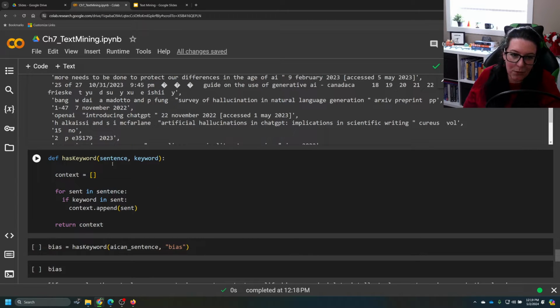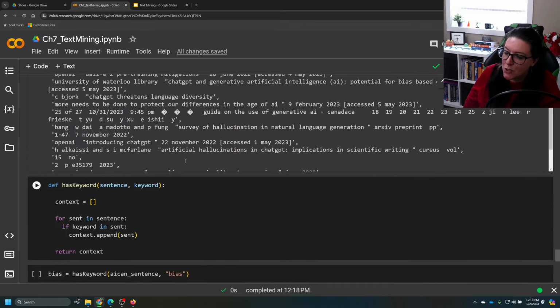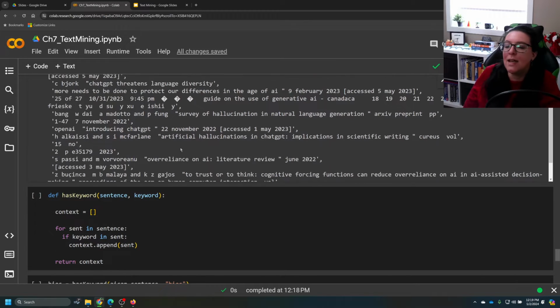It goes through the sentences, and if the keyword is in the sentence, it appends that sentence to our empty list. For example, if the word artificial appears in the sentence, it pulls that sentence, puts it into our list, and returns our list. That's what this function is doing.